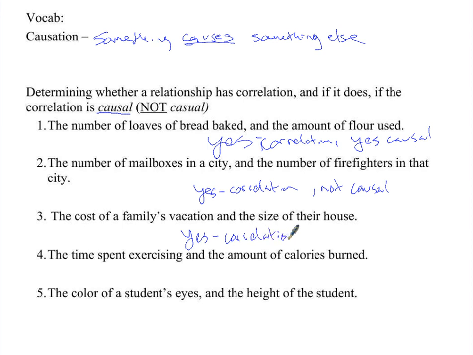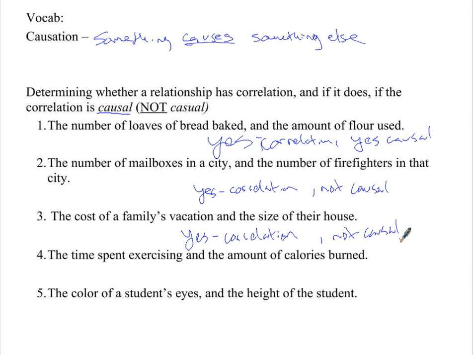But does the cost of your vacation depend on the size of your house? No. I could go out and spend $30,000 on a vacation and still have a smaller house than somebody else who has an enormous house. And they spent way less than I did. So causal? No.